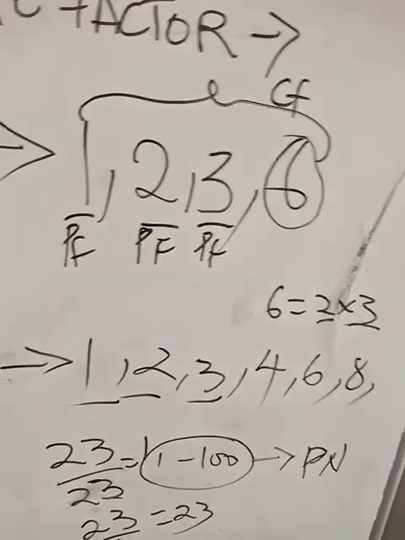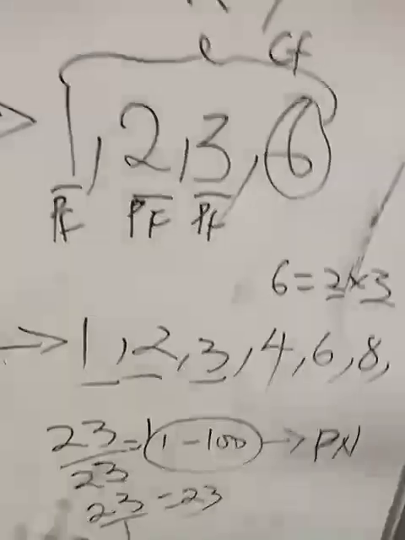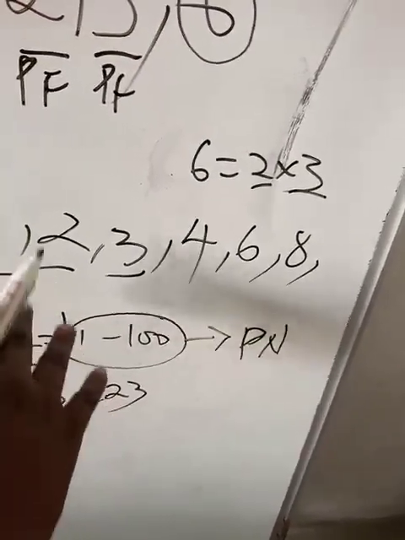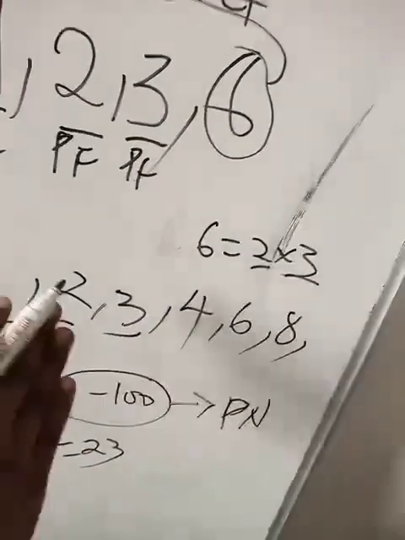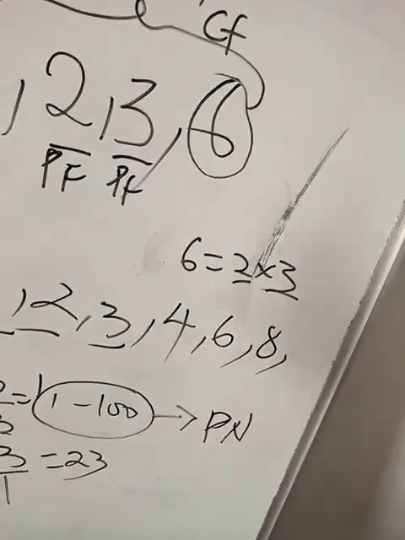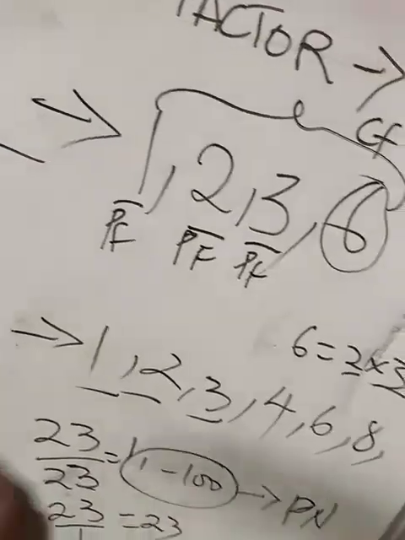There are many other prime numbers. Do not limit yourself to here. I said 1 to 100; you can make it 1 to 1000. There are many prime numbers where only one and itself can divide it. Any other one will give you a decimal point, which is a remainder, or will be a fraction.